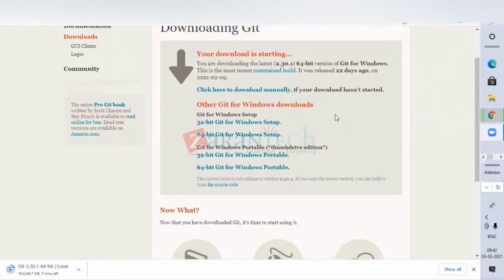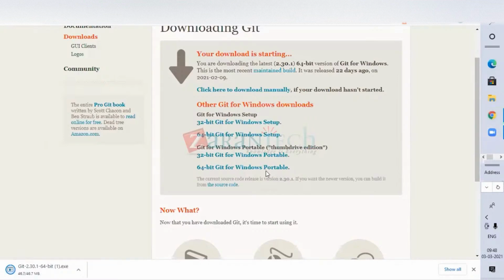Are we doing the thumb drive edition or the first one? Is yours a 32-bit or a 64-bit? 64-bit. Good. The first section, but not the thumb drive section. I hope you guys are able to download, right? Yes, the file downloaded.